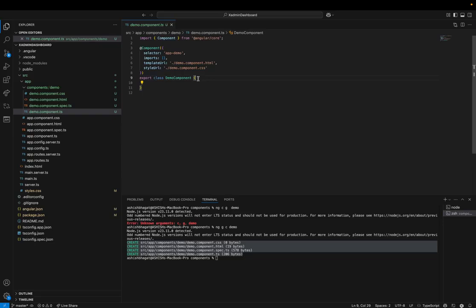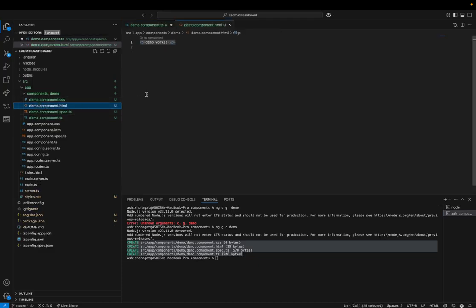Now let's understand how to use this component. Let's say that I have a variable with the name city, let's say Bangalore. So this is one city variable I have added to the TypeScript file of the demo component, and I want to display the city value inside my demo view. So you can see this is the demo component. Before adding any logic inside my component, let's understand how you can display this.